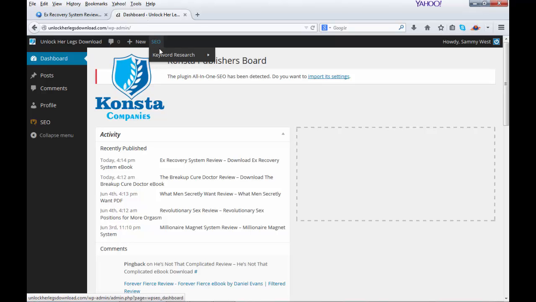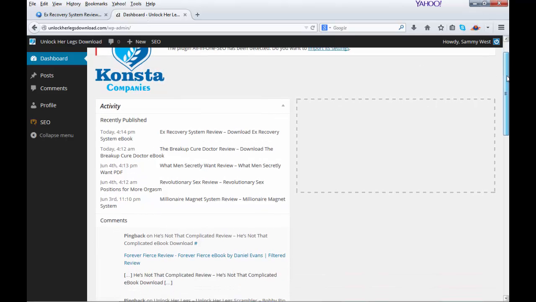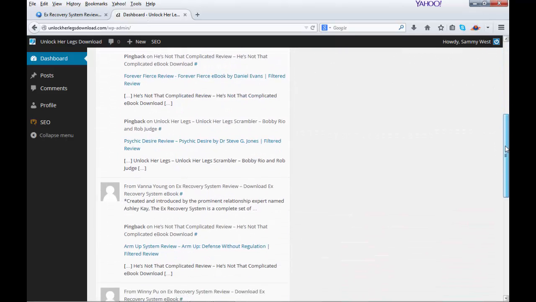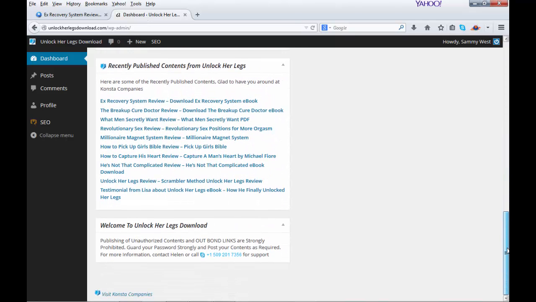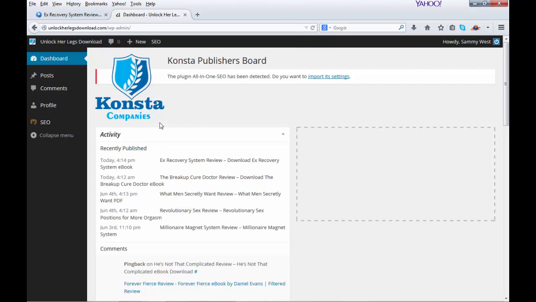This is where we do our keyword research. We use AdWords, Google Insight, SEO. In the next modules of explanation, I will teach us how to use it. So this is the dashboard logo of Consta Contents. It's just showing the recent activities, recent comments, recent posts that have already been posted on this website, and all these things like that. So on your dashboard, the only thing you want to do is just to post.